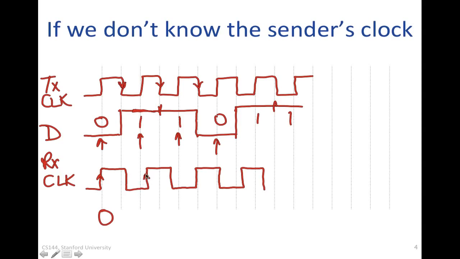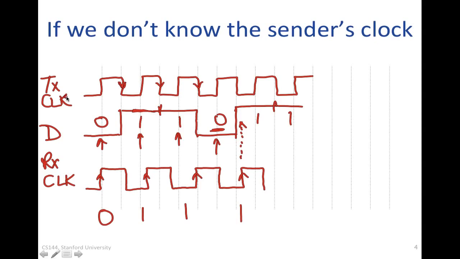Then we're going to sample it again here. We're a little later than we would have liked, but we're still going to reliably see that as a 1, so things are good. We're going to sample it here. We're getting a bit close to that edge. Let's give ourselves the benefit of the doubt and say that we just caught that 1 there. By the time we come over here and sample again, we're actually sampling right here, and we're going to miss this 0 completely. So when we sample here, we're going to see a 1 again. So this 0 that was sent here, we didn't sample. There were no up arrows during that bit period at the receiver, so we didn't see it. We missed it completely.